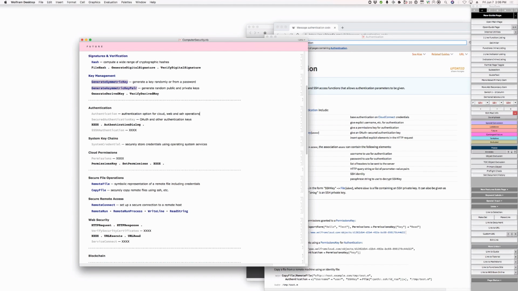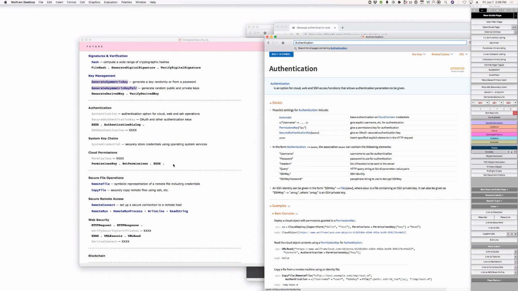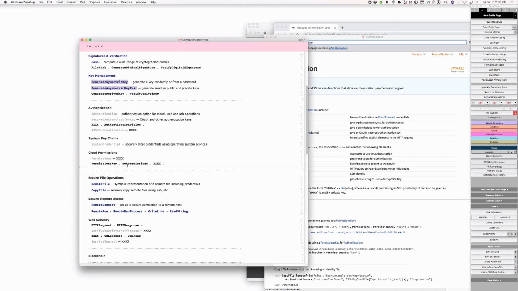Anybody? Comments, please? Sorry, I was looking at other functions. Do you want to mention Cloud Connect in this context, or do you want to do that somewhere else? I will want to mention Cloud Connect down here, presumably. Okay, sorry, I didn't mean to get you off track there.